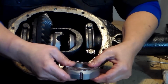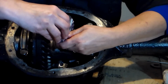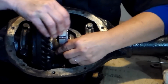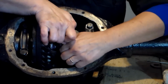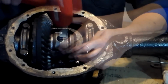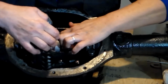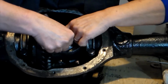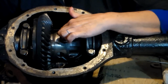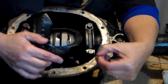Okay, with our grease now on our other cam gear, we are going to slide it in here. It's going to fit snug. Take my hammer and gently tap it in. Okay. Now with the cam gear and the teeth in place, what I'm going to do is rotate this around.